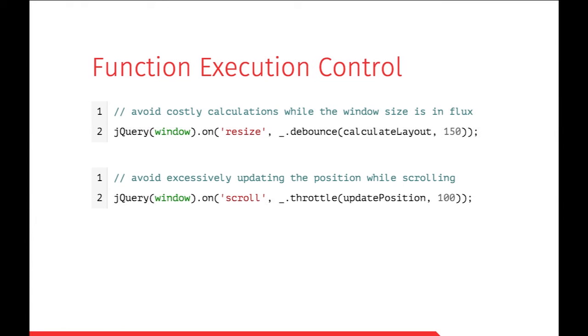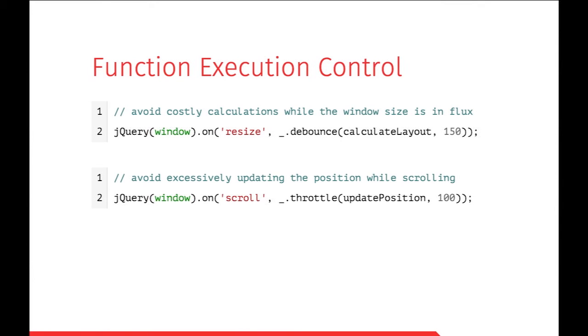We have also function execution control. As far as I remember, Safari fires the resize event multiple times, around 100 times, when the browser window is resized. But we would like to do something heavy, and for example rearrange elements or fire some JavaScript code, and it would be taxing to fire it 100 times.